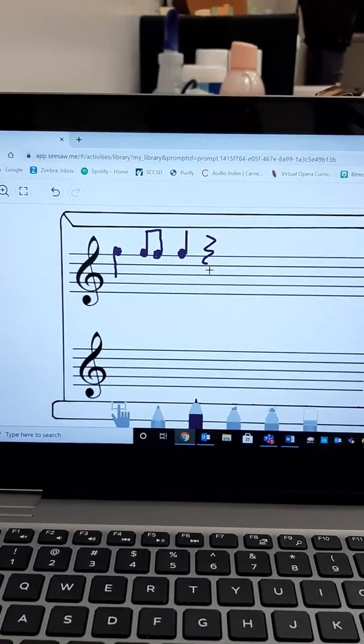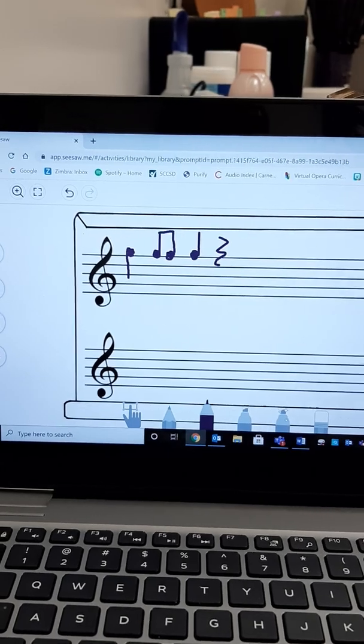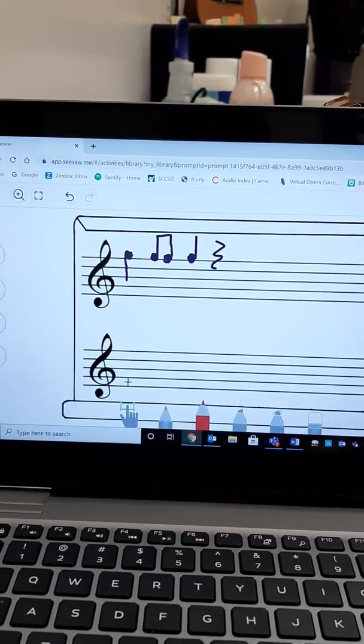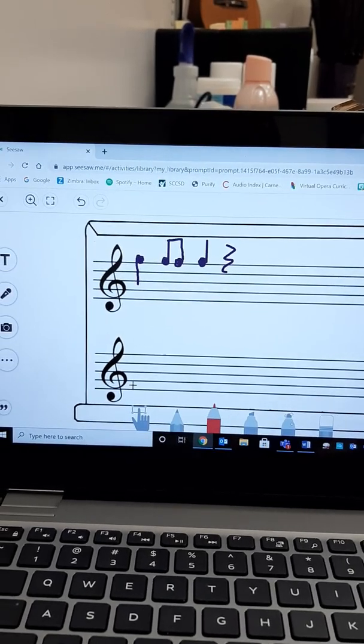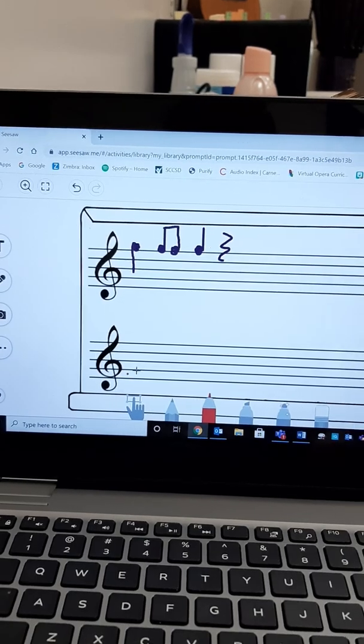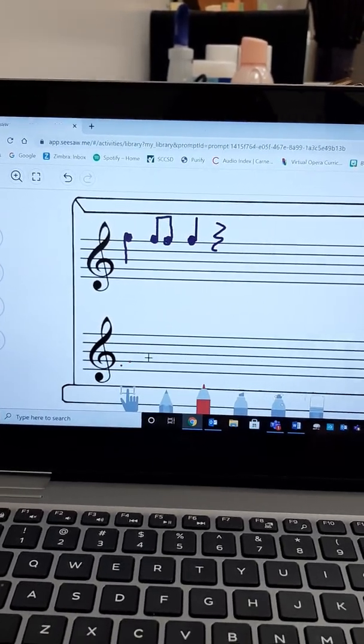Okay, so let's say I wanted to change colors. If I wanted to, let's make them in red. Okay, dark red. Let's say we're going to make a melodic pattern now. So I'm going to need do, which goes here. Re, which is going to go right on the line. And if you make a circle, that line will just be inside the circle.